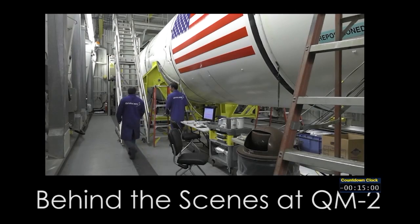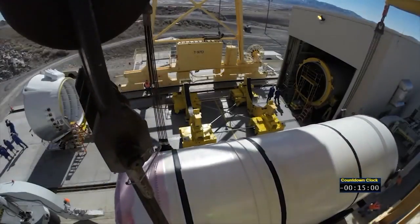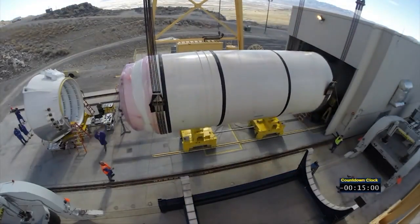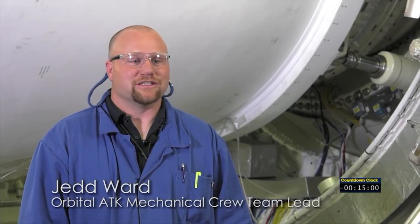For the people involved in the test, it starts pretty darn early. In fact, it starts months beforehand with the arrival of the first segment into the bay. But the day of test at T-6, we'll make a go, no-go decision on whether we're going to test for that day. We work with a great group of professionals. Everything from our engineering staff, program managers, our technicians, everybody works great together to orchestrate this thing.